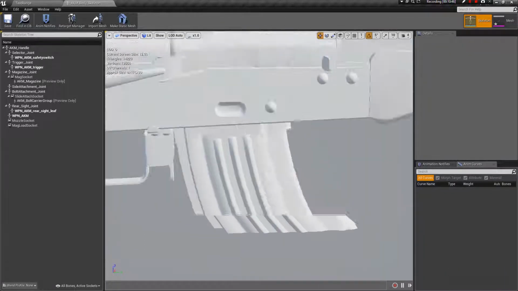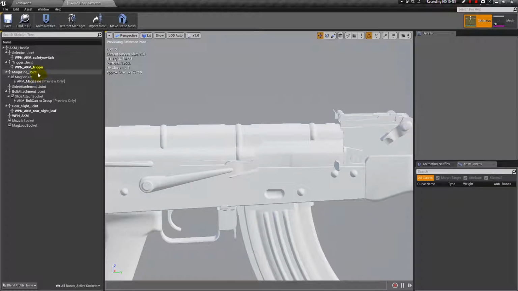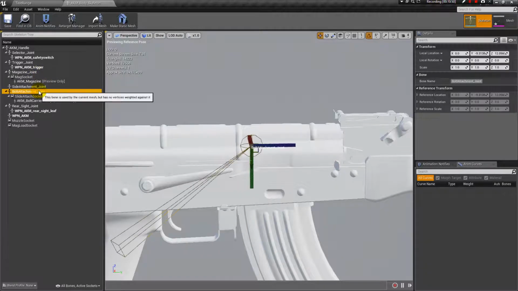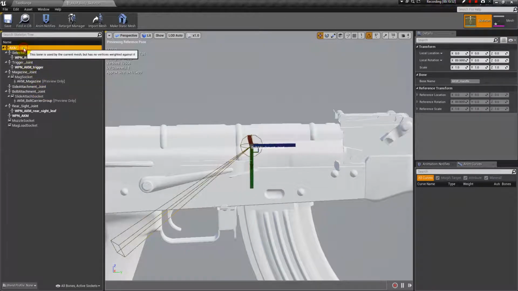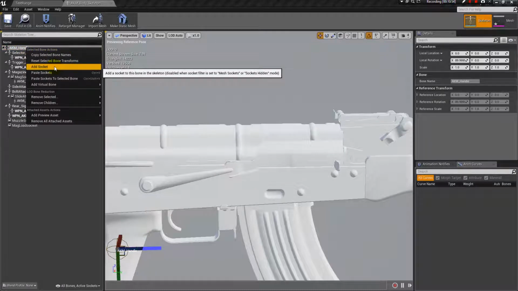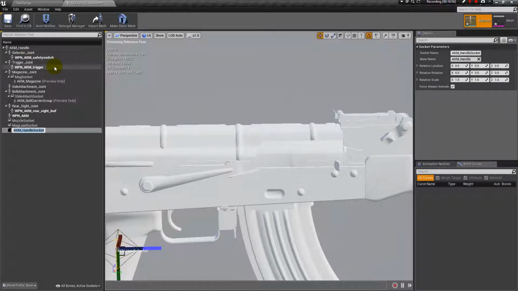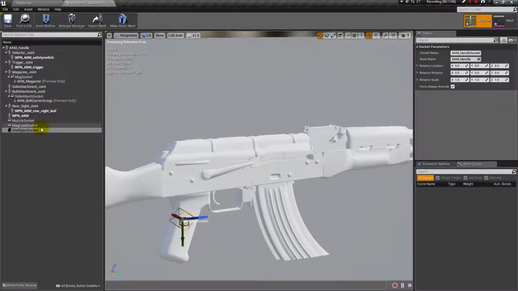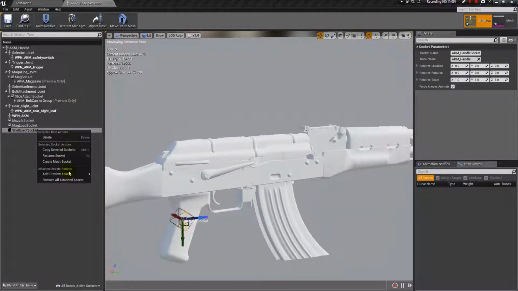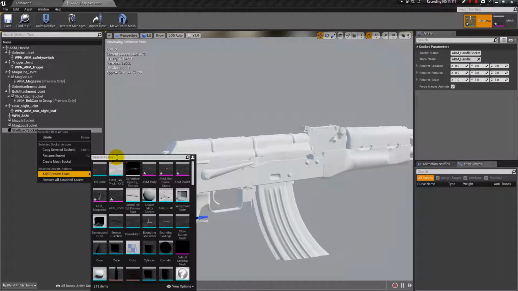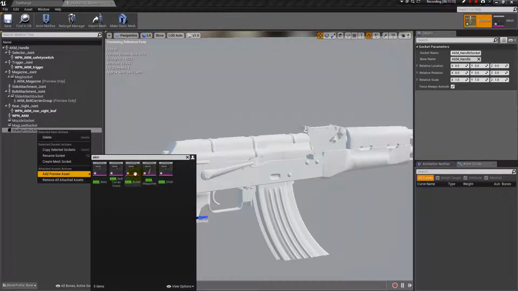So let's take a socket and we're going to add this socket to the handle, and we're going to call this the shell eject socket. And for this socket, we are going to add a preview asset of AKM bullet.